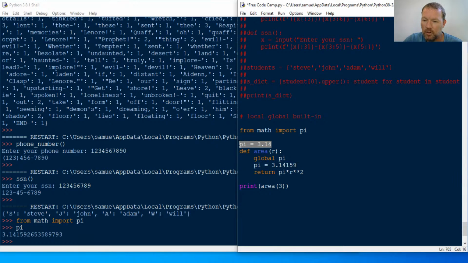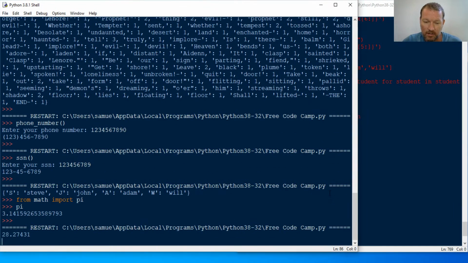Local, global, built-in. So I'm going to leave all 3 of these here, and I'm going to show you. It takes priority from local first, global next, well, actually non-local next, but we're going to do that in a minute. So we'll put this in parentheses. It's not here. Global, and then built-in. And as you can see, I have these at different lengths, so you can see the scientific notation. Wow. I cannot think of that term.